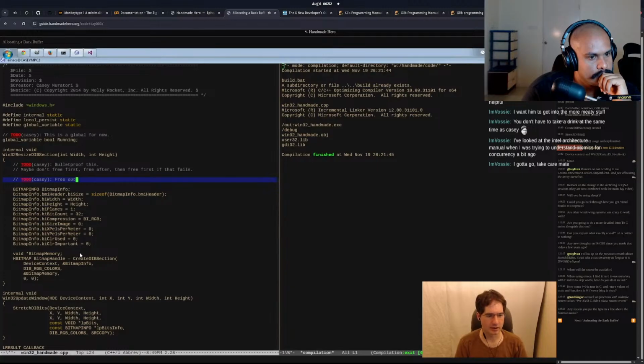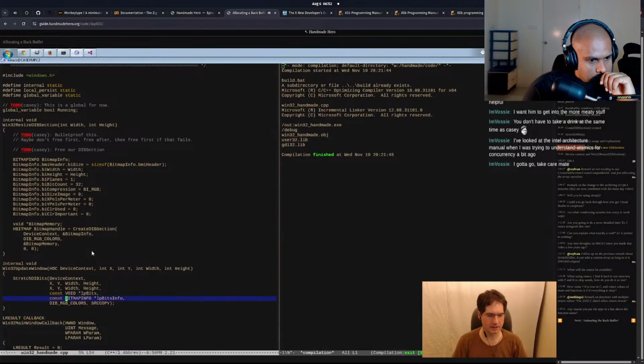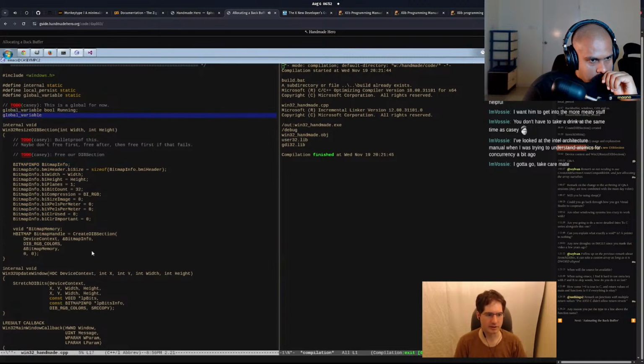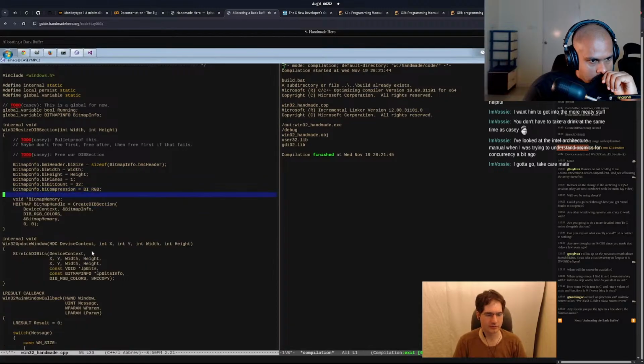Okay, so what we're going to do here is basically right here we will free our dib section, but then down here we will create a new one that we can then use to draw. So we're going to have to remember a couple things. As we can see down here, we need that bitmap info, which is this thing, right? So this guy is going to have to be persistent. So let's go ahead and put him out here, right? He's going to have to stick around forever. There you go. And now that will also clear him to 0. So that means all of these guys are cleared for us for free, right? Don't actually need to do any of that. Cleared for us for free out in the bitmap info.